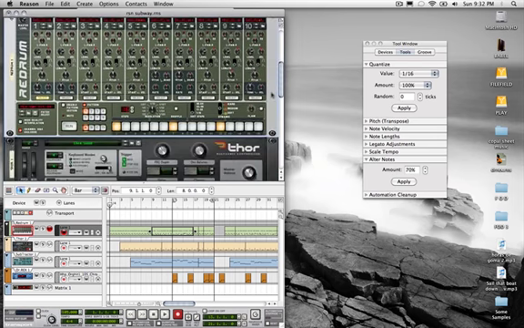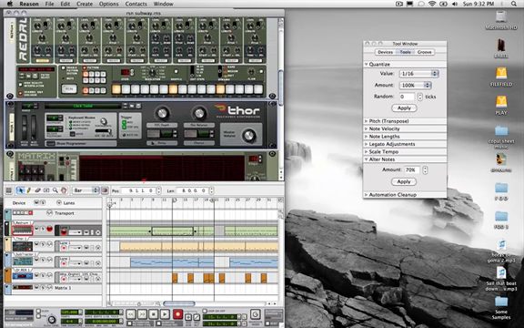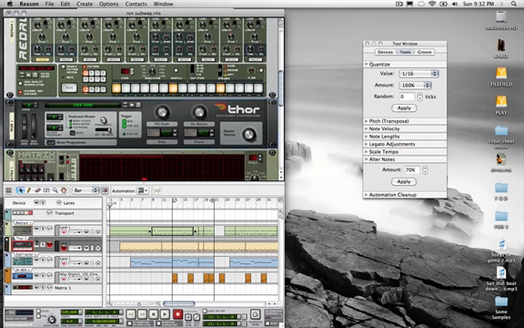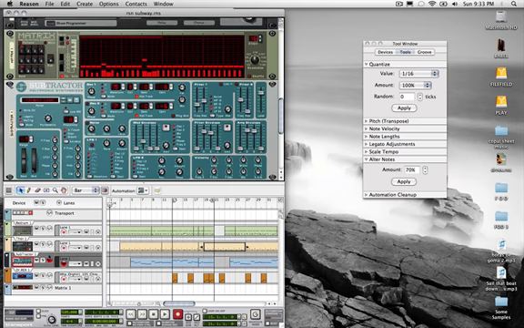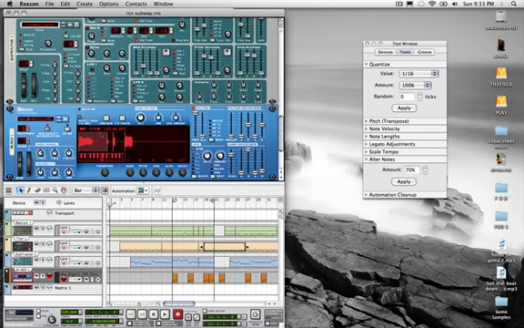We have a Redrum, on which I have copied the patterns to the track and randomized some of the notes. Then we have a Thor with a nice bass sound. I programmed that bass line with my Matrix that now is deactivated because again I wrote the pattern to the track. You can see it right here. A Subtractor on which I recorded the melody and quantized it and arranged it as needed. And this little Dr. Rex loop that fills in very nicely.